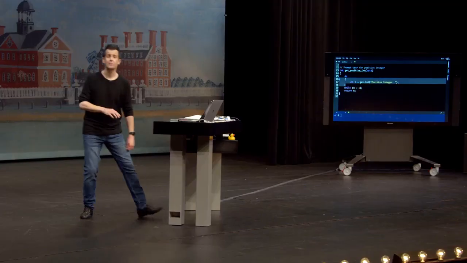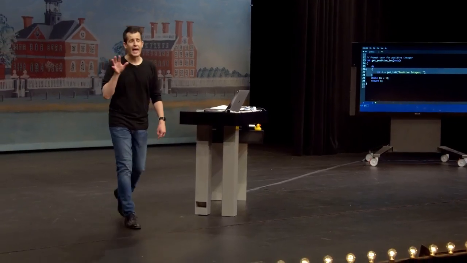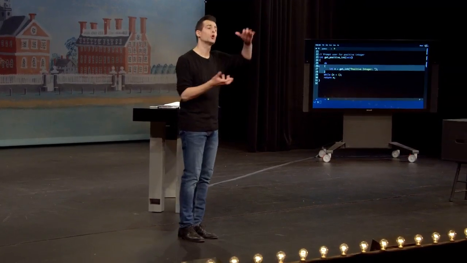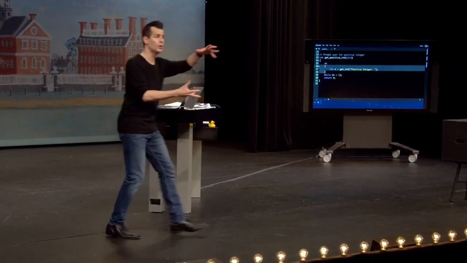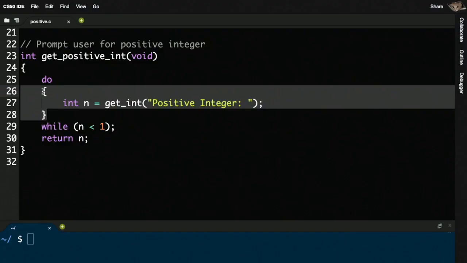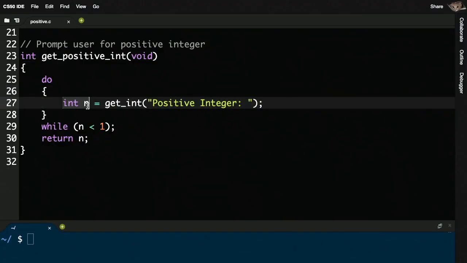It turns out we've been getting lucky this whole time. And any time I've declared variables, they've technically been in between curly braces, the curly braces belonging to the main function or my other functions that I've written thus far. But in this case, the problem is when you declare a variable inside of curly braces, you run into what we'll call an issue of scope. The scope of a variable is the lines of code in which it exists. The scope of a variable are the lines of code where you can use that variable.